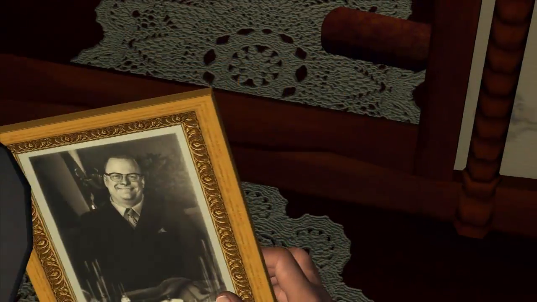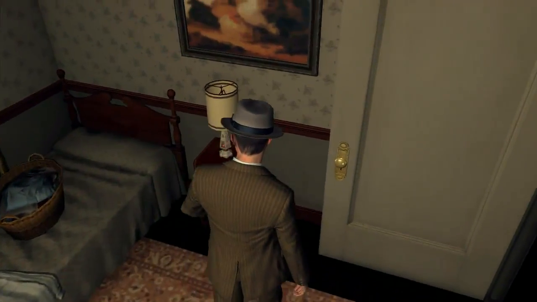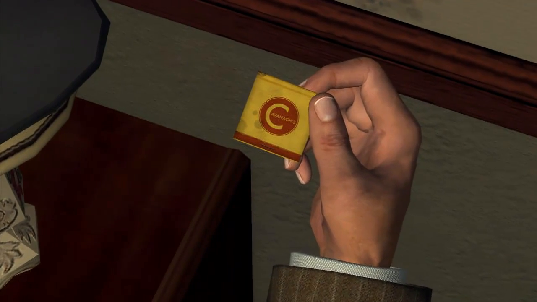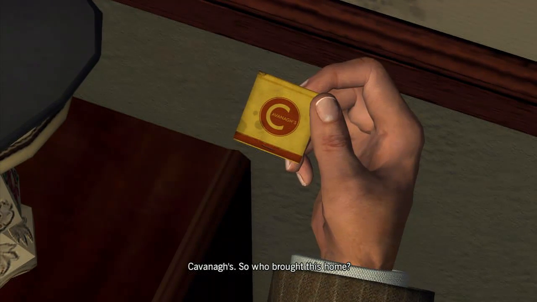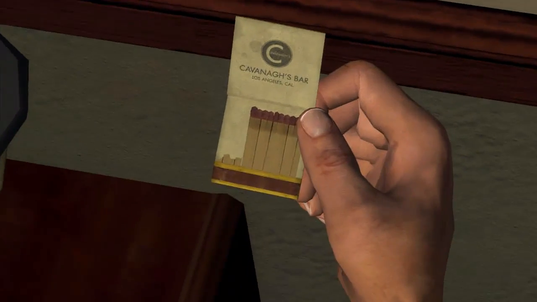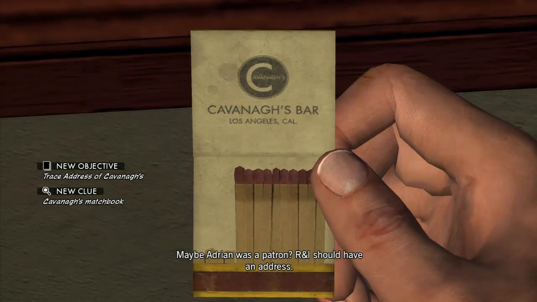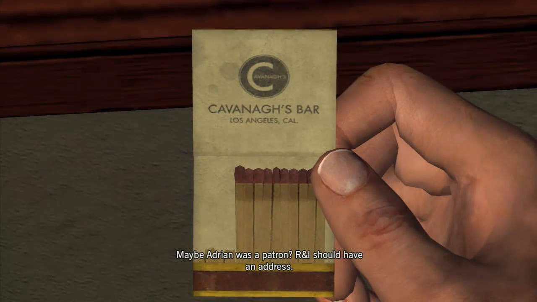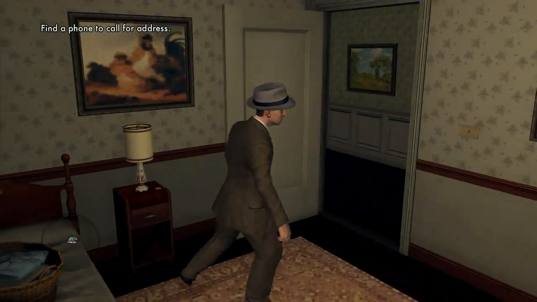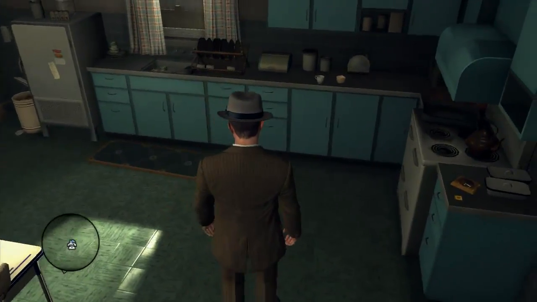We've completed that. And let's go to the bedside table. And there's a matchbook there we're going to take a little quick look at. Kavanaugh's. So who brought this home? And of course, examine it further. Kavanaugh's Bar. And this is going to introduce the R&I. Whenever you need an address, just use any phone in the entire game, and you'll call the R&I, and they'll give you the address. They'll let you know where you need to be.